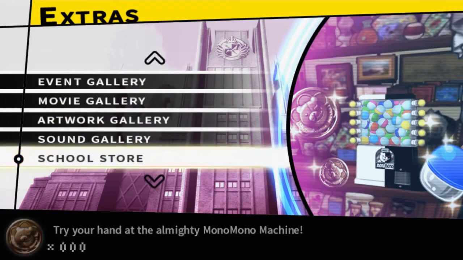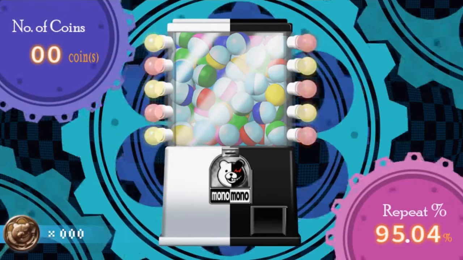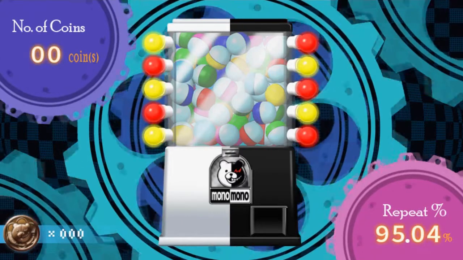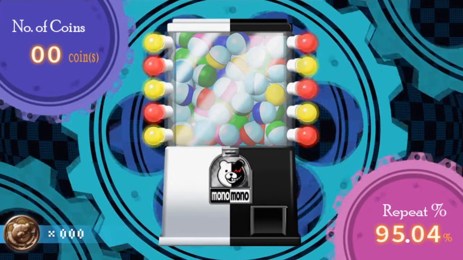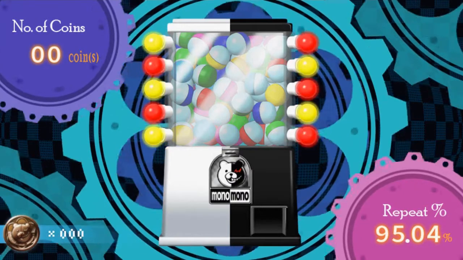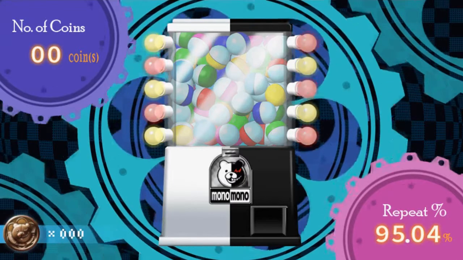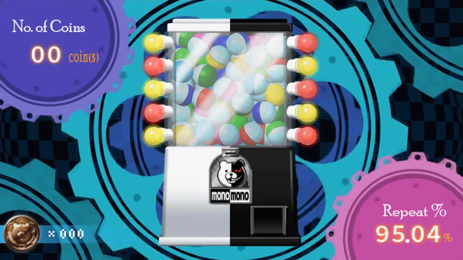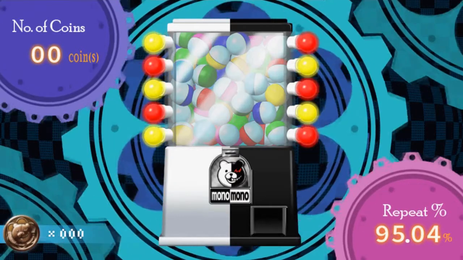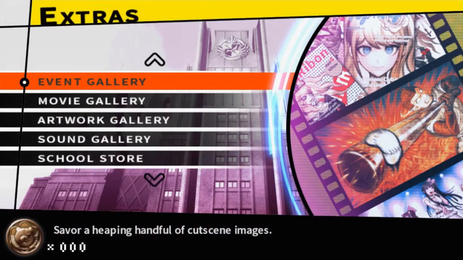But then last we have the school store, which is close to exactly how it was, but there's actually an achievement, and I love getting achievements. On Steam, you can get an achievement for getting all of the items from Mono, and that is just way too much. Look at that repeat percent. I already have so many of the items. I know there's some ridiculously rare items to get. It would take hundreds of Monokuma medals to get all the items. So I'm really just not feeling that.